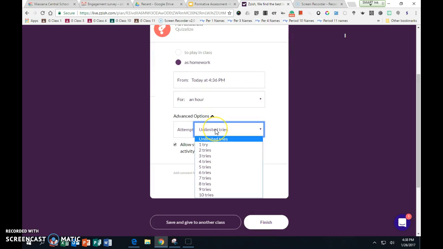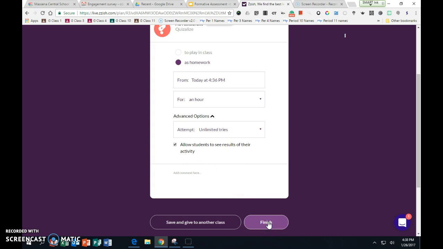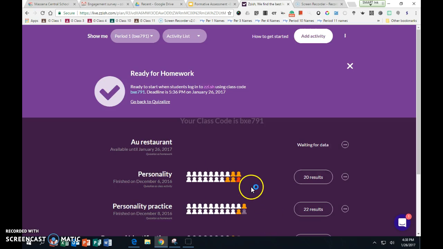And of course, I actually give the students a couple of tries. They ask me for this, like, can we try more than one time to get a better grade? And you'll see how many times they've tried and what their grade is each time. And of course, you can check to see their results. So if I finish this, I want to give it to them. And anyway, so they're waiting.